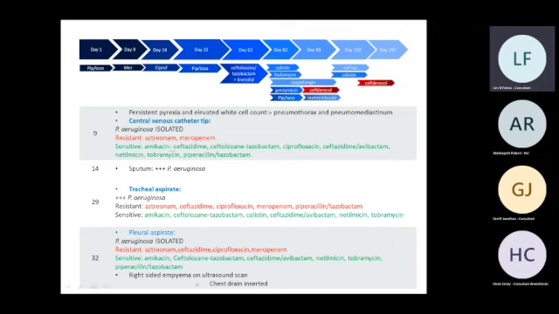And at this point, it was really only resistant to aztreonam and meropenem. And the resistance to meropenem is one of the first to develop because the Pseudomonas upregulates an efflux pump, which is a pump that actively pumps meropenem out of the Pseudomonas. So then it becomes ineffective. But we still have quite a lot of antibiotics that we could potentially use for this patient.